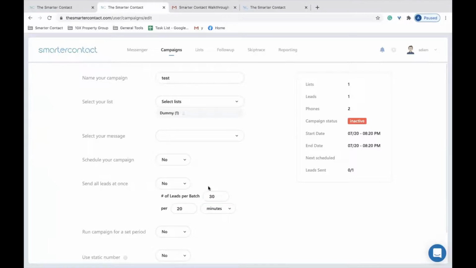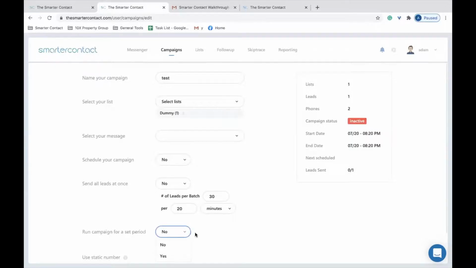So 30 separate leads are going to go out every 20 minutes, and this is enough for you to build some kind of talk track with the customer. It's not going to exceed that. So if you fill the hopper with 1,000 leads, it's just going to go 30 at a time. It's like an assault rifle on a 3-round burst, taking them out of the hopper. I guess a paintball gun would be a better analogy.